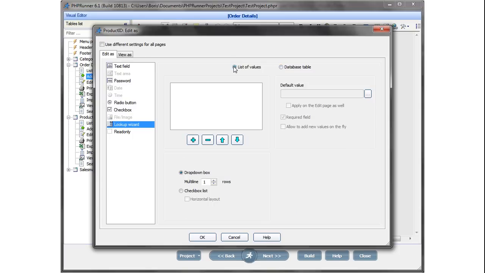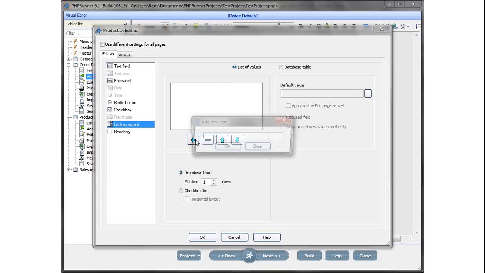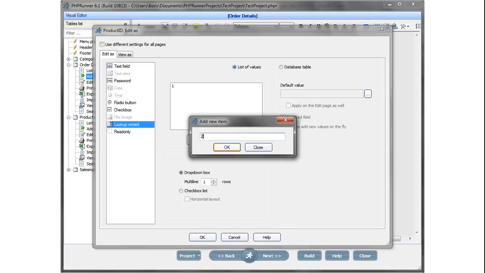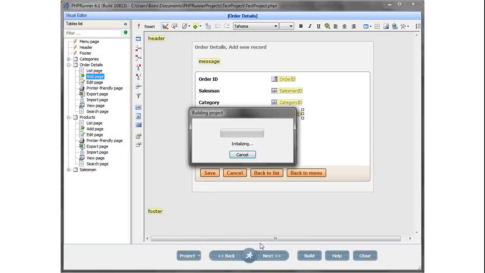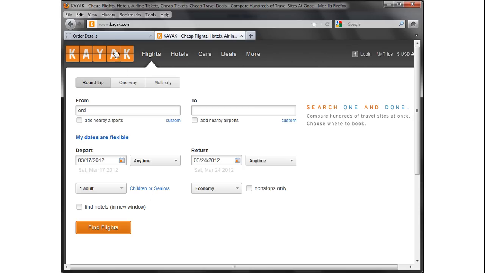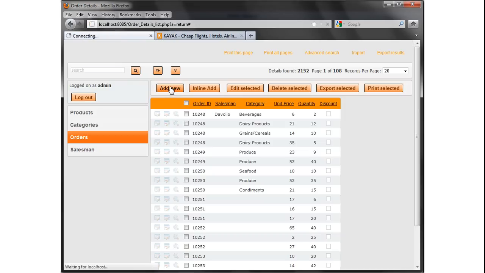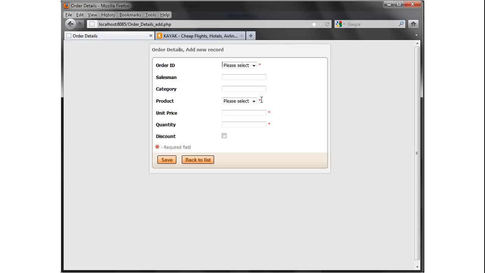Let me quickly show you how the values look if you choose to key them in. I will just enter 1, 2, 3 as my values. And if I build the project real quick and show you how this looks, add new page, you'll see that I have 1, 2, 3 as the values for the dropdown.